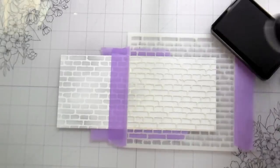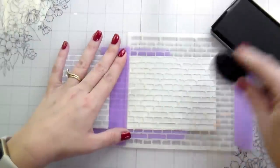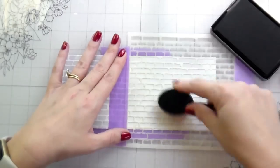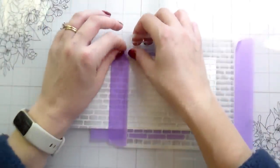This time around it's on the left-hand side, to where they meet. So I need that to be lighter where they're meeting so that you don't notice that it doesn't line up perfectly. And we're going to be doing some die cutting and stuff through this, but ultimately you'll see here in a second when I take the stencil off, I don't even think it's really that noticeable.